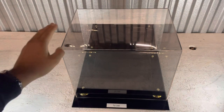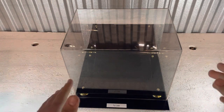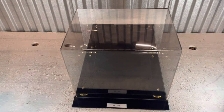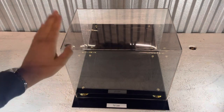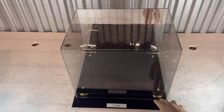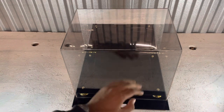Hey guys, this is the Pinzoni display case for helmets — the acrylic version with the black and gold. This case looks really great, very clean. I've had it for a few years and it still looks great. Quality is pretty good. This is about 14 by 10 and 3/4 inches on the base and about 12 inches tall. The gold right here, as you can see, looks really cool and stands out with the black. You can see right here I put a little description of the item.